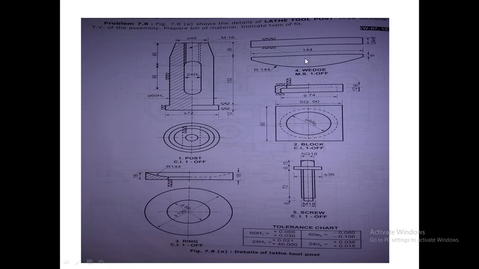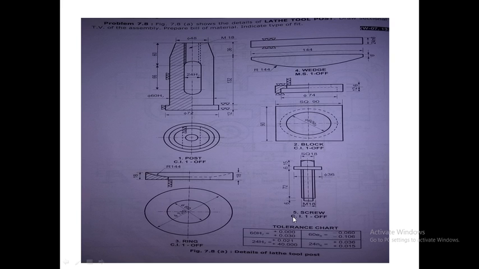The fourth part is the wedge. Now over the wedge we will place the cutting tool. In order to place the cutting tool we use the wedge, and the wedge can be tilted at any angle, so that the cutting tool can also be tilted at any angle with respect to the horizontal. Now the lower part of the wedge will be spherical in shape, so that it will fit inside the spherical groove of the ring, and it will have the same radius R144, since the groove was having radius R144. The length of the wedge is equal to 144. Again the wedge is made up of mild steel and its quantity is 1.